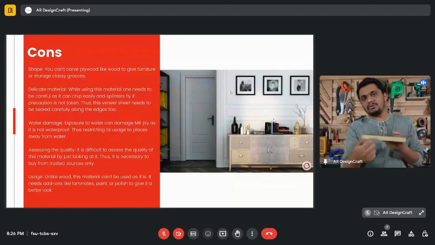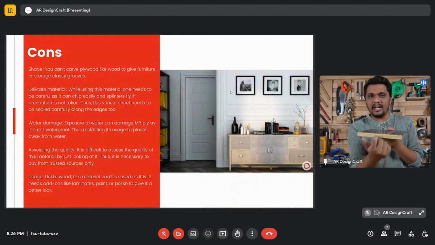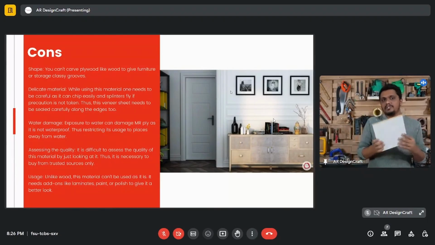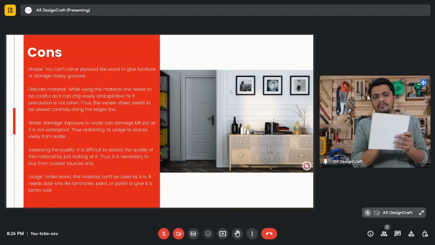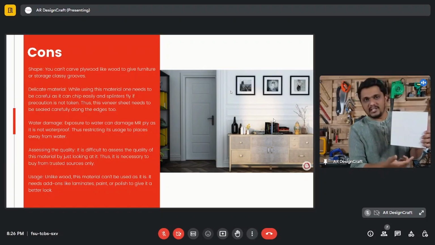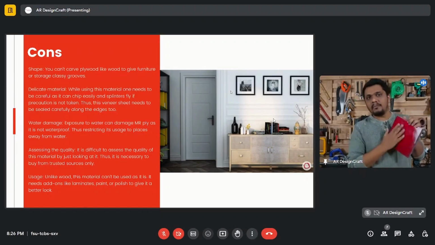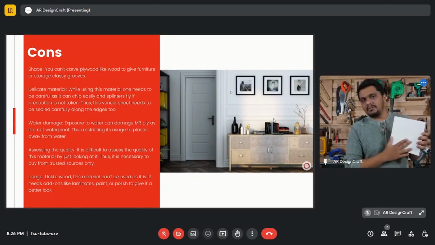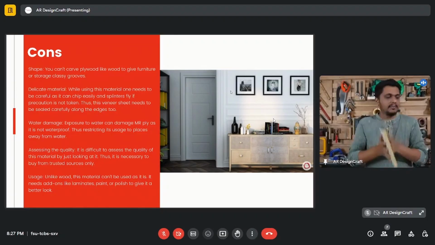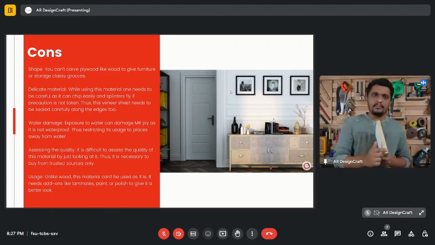This I have just shown you because I just wanted to show that inside there is plywood, and how it looks when you seal it. Okay, but generally whenever you do an interior, the shutter should be sealed on all four sides, front and back also should be sealed. This is the back, see, off white, because when I open, I don't care what kind of laminate I am using inside. I want the outer look, right? So outside only I'll put laminate, nice laminate, expensive laminate. Whereas inside I'll just go with the normal white color laminate. Okay? So this is an example. The delicate material point is why I am showing how plywood can also get damaged due to water if we don't take precautions.